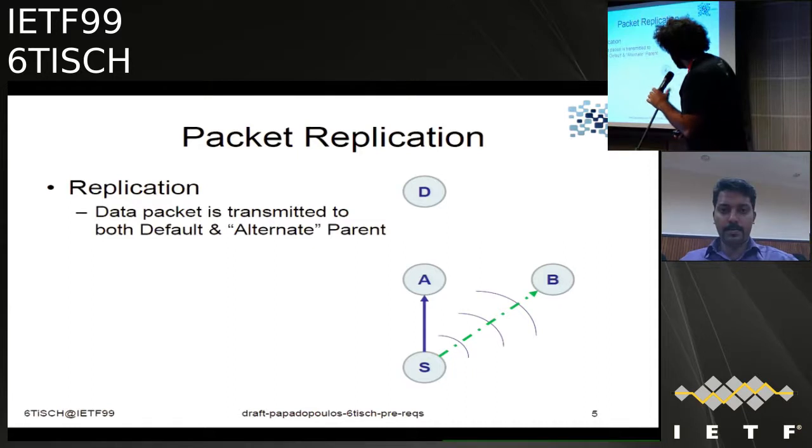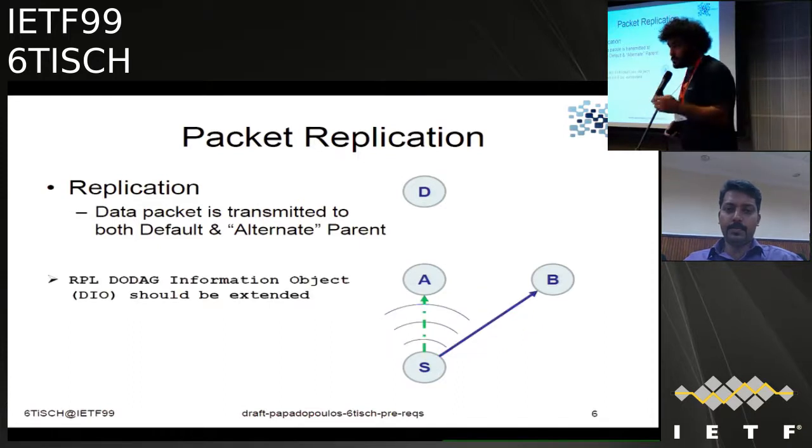Next, if we want to reduce the jitter performance, we may employ packet duplication, where each 6TiSCH node will transmit its data packet first to its default parent from the RPL and to what we call here the alternative parent, to increase the reliability and to reduce the jitter. This transmission will take place in two different unicasts while they may be overhearing.